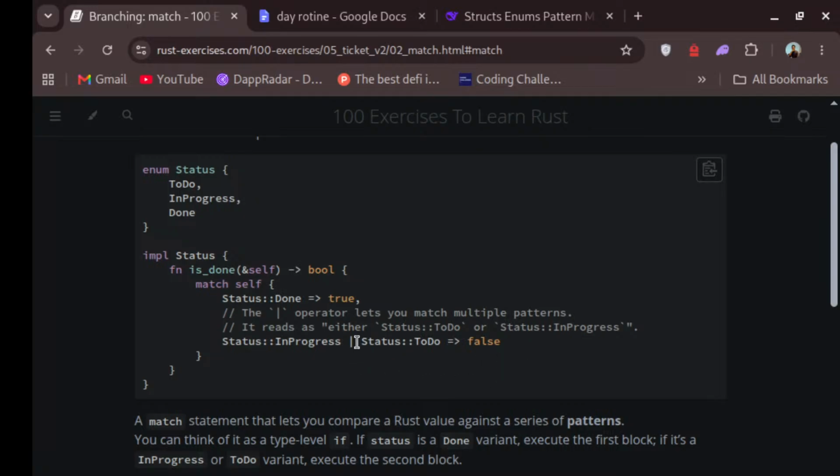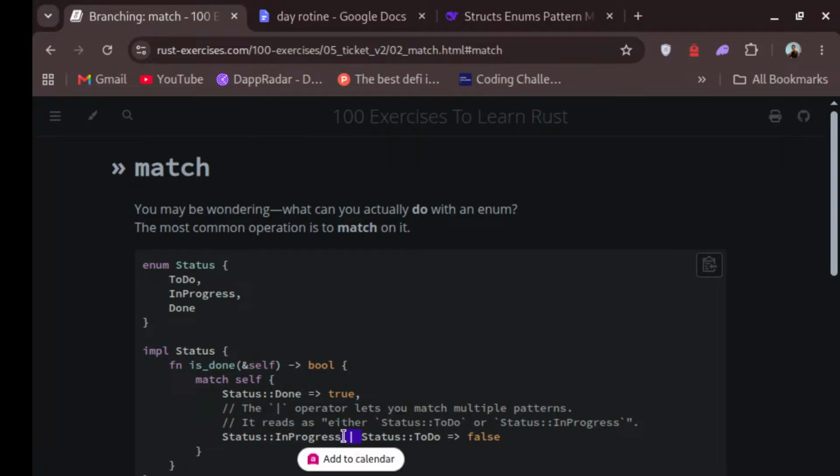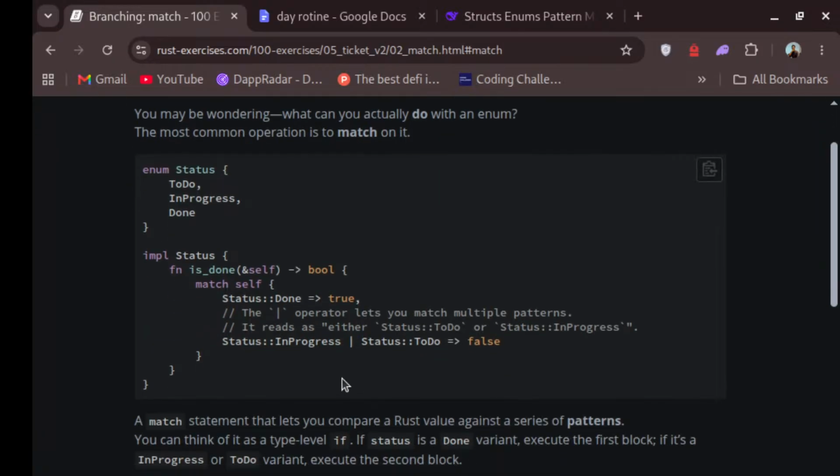This operator lets you match multiple patterns, that means I can match multiple alternatives in one arm. That is new for me, and I didn't know this part.